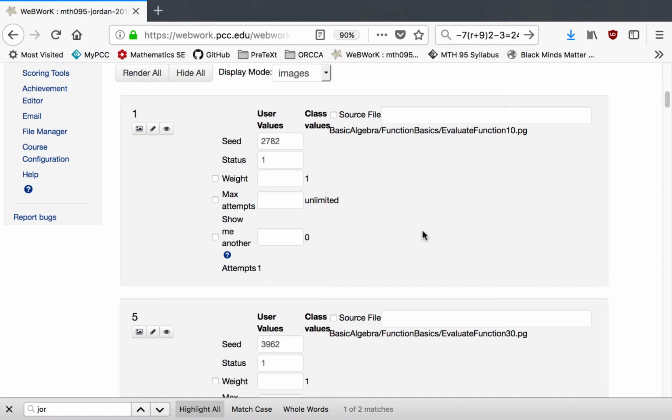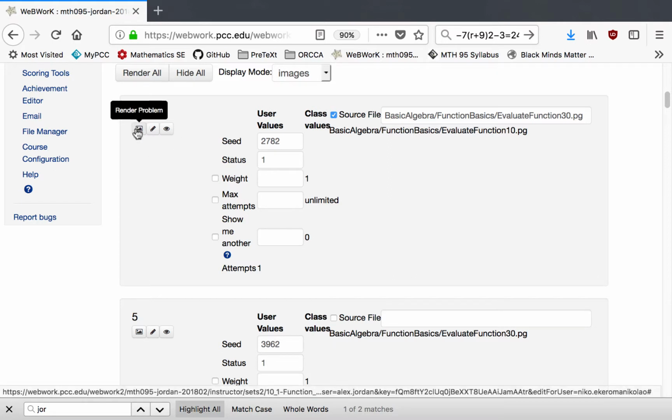You can even decide to change the source file for this particular student for this problem set. While all other students in the class may be working with this source file, perhaps you'd like to duplicate problem number 5 here, which I will copy and paste, and then I'll check the box to confirm that I'm making such a change. And what I'm doing is ultimately changing the source file that this student sees for problem number 1. As I make any of these changes, I'm free to render the problem, click to edit its code, or just view it in a new window where I can do more things like submit and check answers.